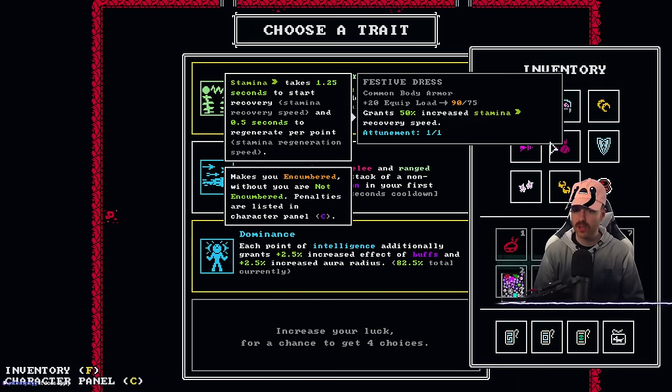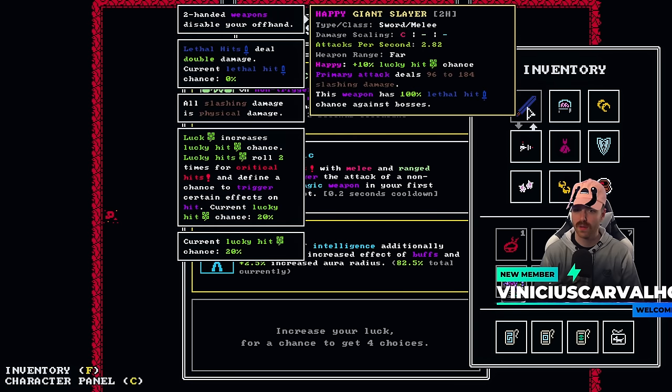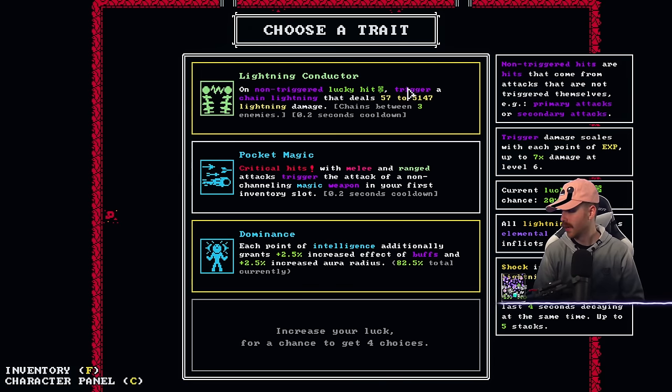We had something that worked with triggers. I don't remember what that was. At this point in time, because these are like trigger, right? Lightning Conductor is.